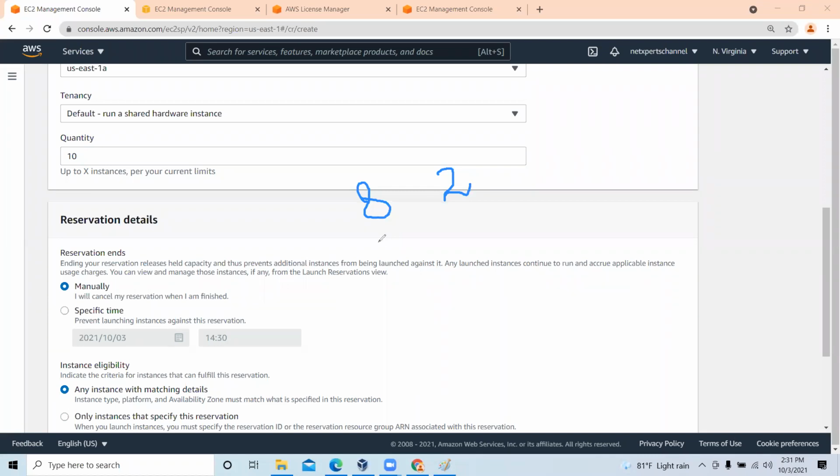Amazon will still bill the whole 10 instances, for example $500.